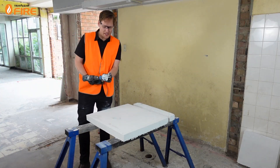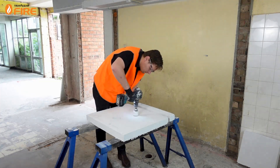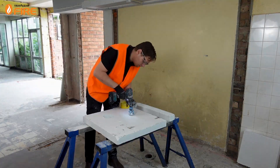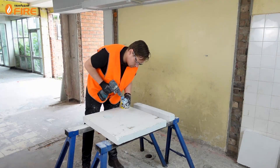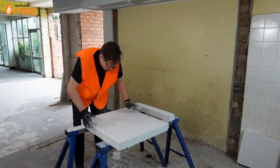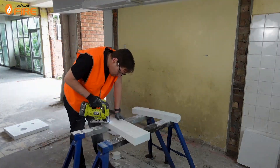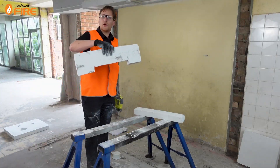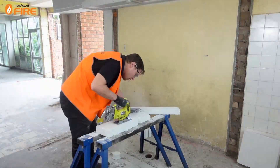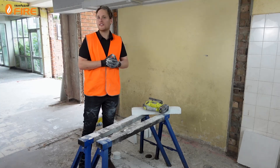In this case the hole saw is not quite deep enough to get through the 60mm, so when we're done I'll just flip it over and finish it from the other side. That'll be our top piece that sits on top of the cable tray. That's all our cuts made — we'll head back into site and we'll fix the MaxiLite board onto the penetration.